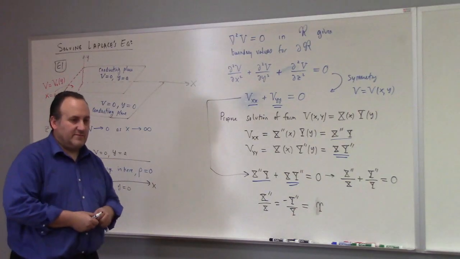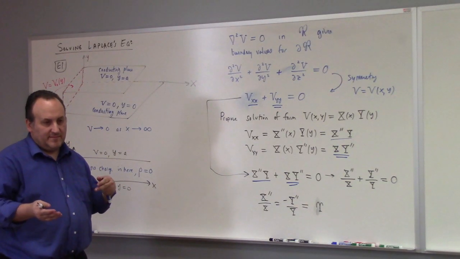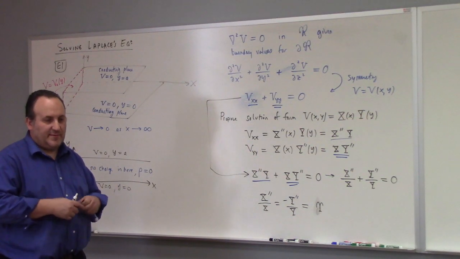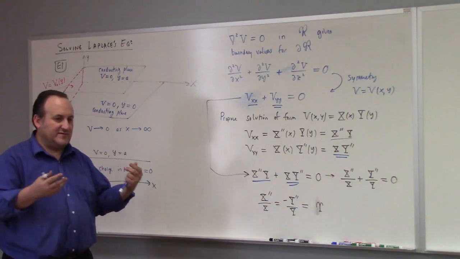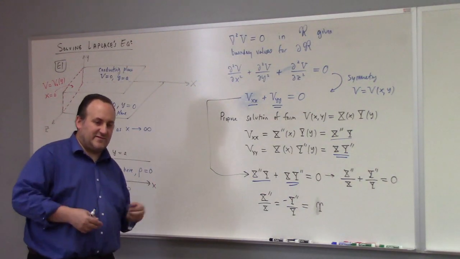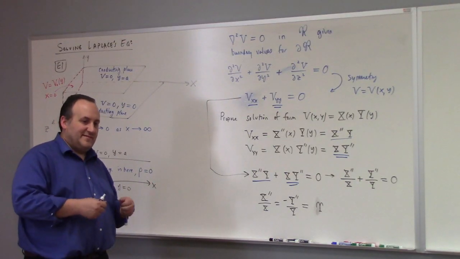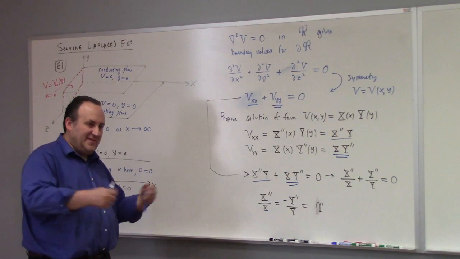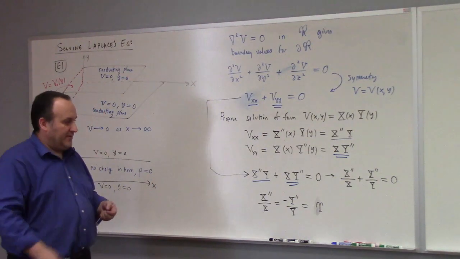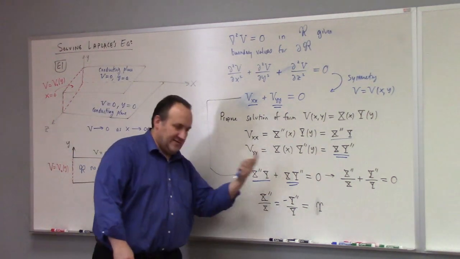Another way of saying this: the only function which is both a function of x and a function of y is the constant function, right? We talk about functions of x and functions of y and functions of t. Which functions are common to all of these different kinds of functions? Like f of x equals 3, f of t equals 3, f of z equals 3. These are all the same function. The constant functions are shared by functions of different variables. Anyway, so that has to be a constant.